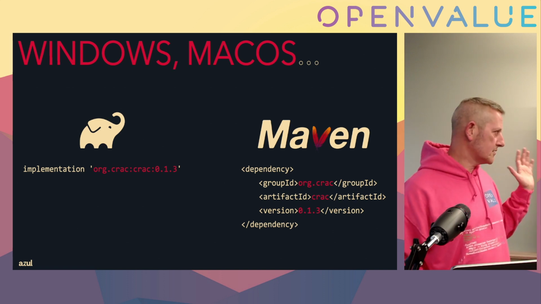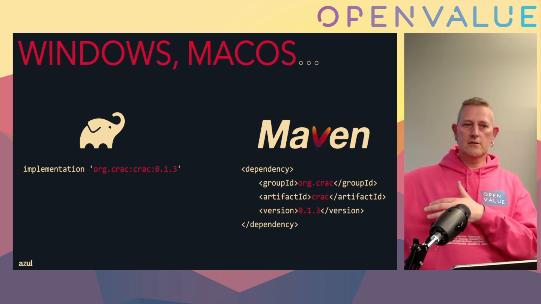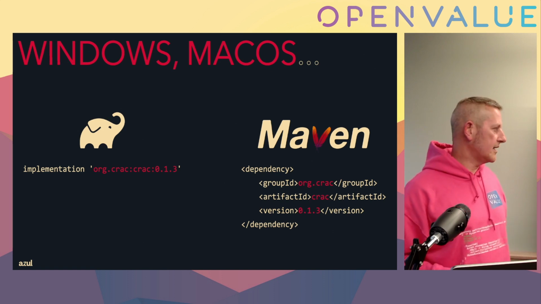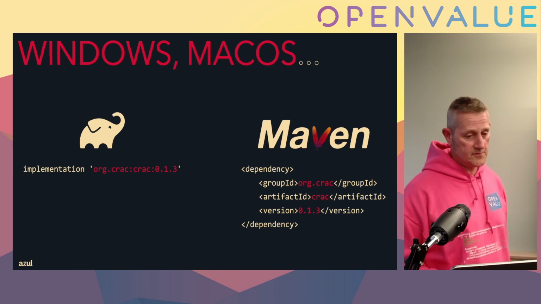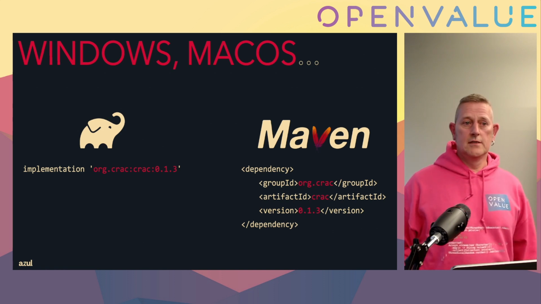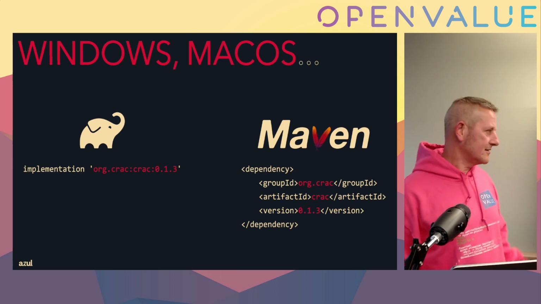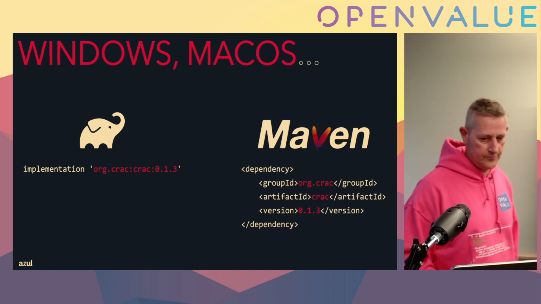So with this, you can code on Windows and Mac, and you can then deploy it to your Linux system, and then it will work on the Linux system. And in the IDE, it won't break. That's the main idea. And that's what we hope will satisfy Oracle in terms of it's not cross-platform, right? Because the CRaC functionality is not cross-platform, but it won't break on Windows and Mac.